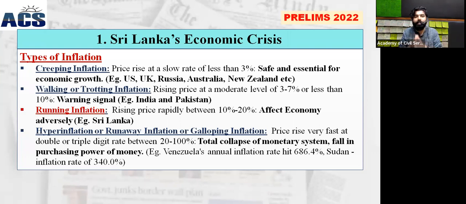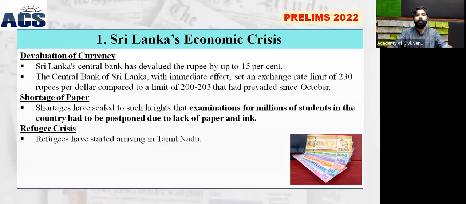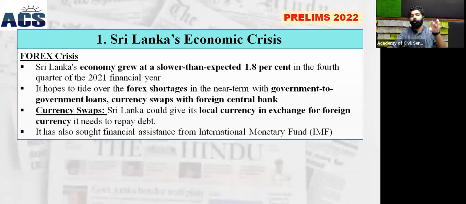Currently Sri Lanka is experiencing running inflation. We cannot say that if Sri Lanka falls down, in the next stage it can also experience hyperinflation. So this type of inflation can be a prelims question that no news has directly mentioned. But when there is a discussion of inflation in Sri Lanka, running inflation is what is meant. So in our economic concepts, we have to study running inflation and other types of inflation. Please keep that in mind. This is finally resulting in an economic crisis.